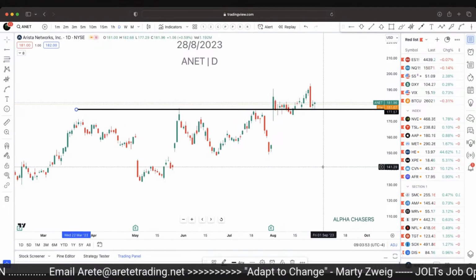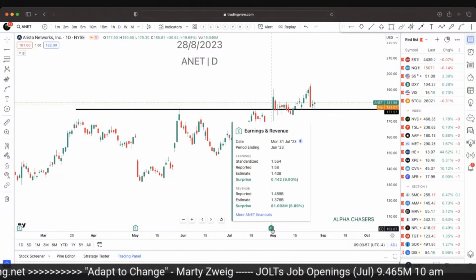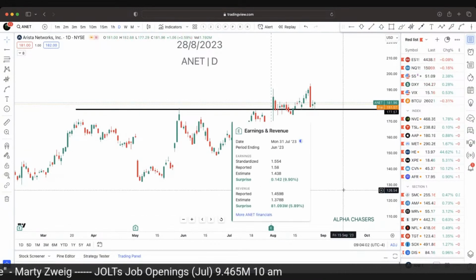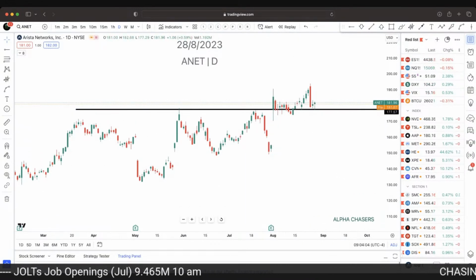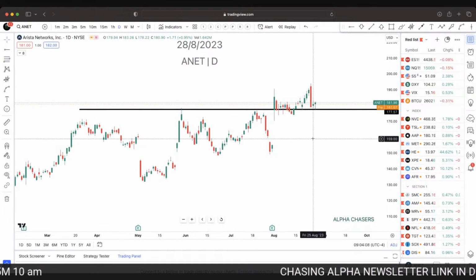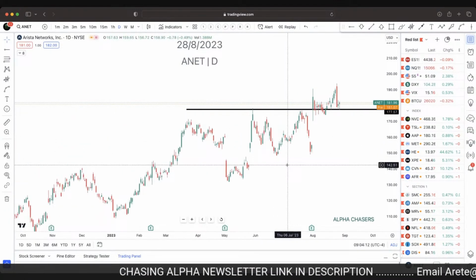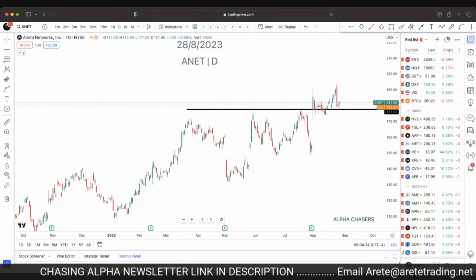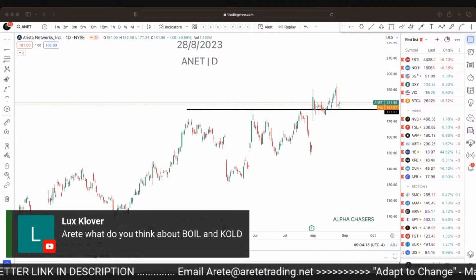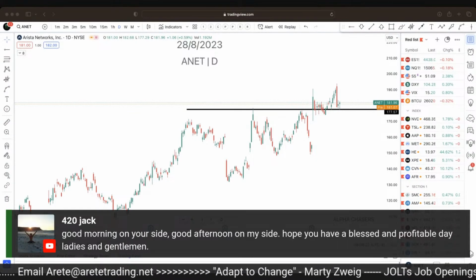See it? You're not breaking that. Whoever's here said, I want to pay for earnings. These earnings were great, I want to pay for that. They're staying in there, they're not going away. See the wicks? This is a really hideous pattern, but they have not gone away yet. So I don't play them. I try. It's always a nightmare, quite frankly.